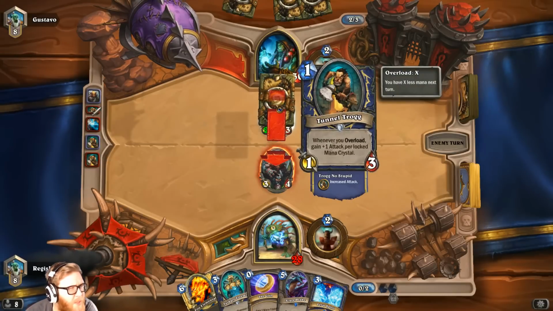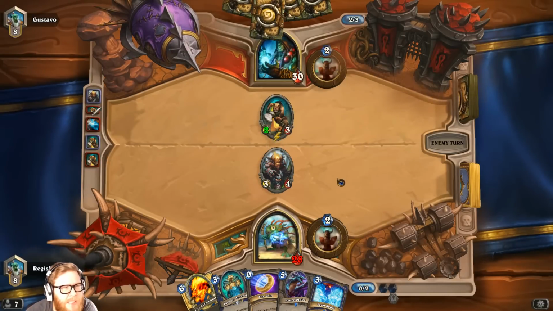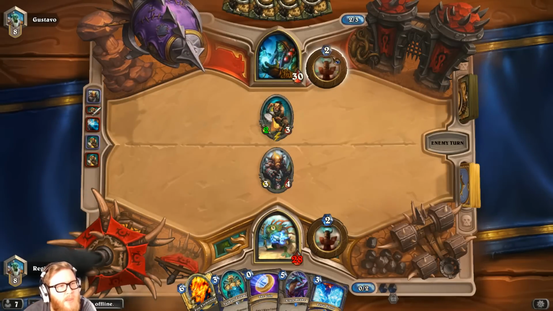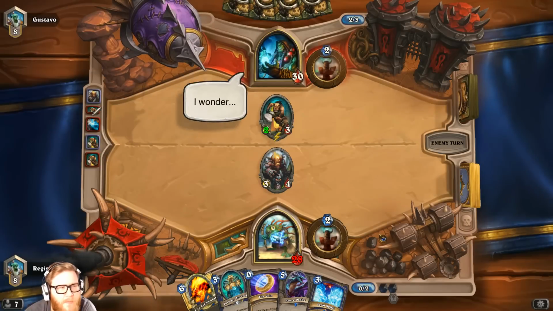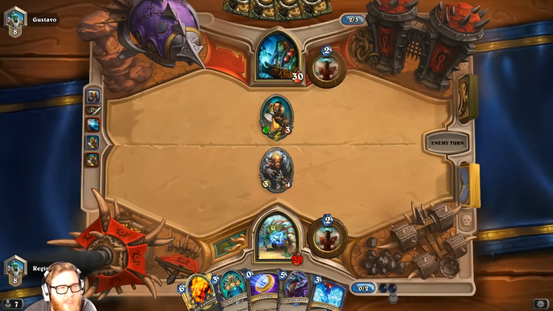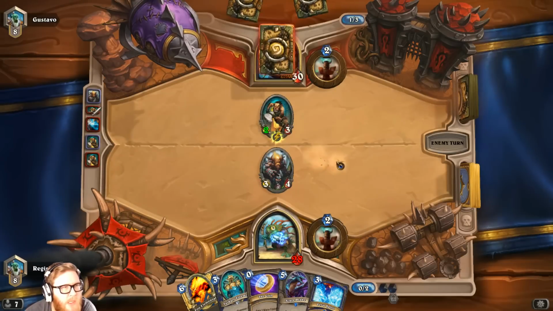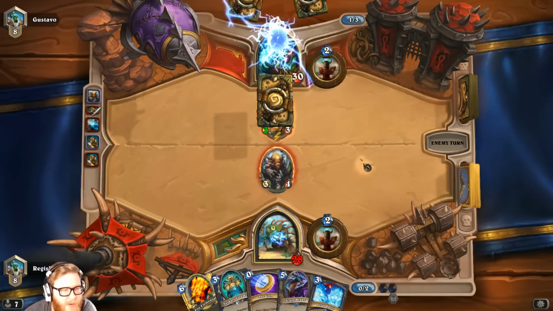Stormcrack? What is that going to be? He's thinking about Lightning Bolting. Just going to hero power instead. If he Lightning Bolts, he has to use the minion as well, which really wastes the Tunnel. Or he can Rock Biter, I guess. Cool.